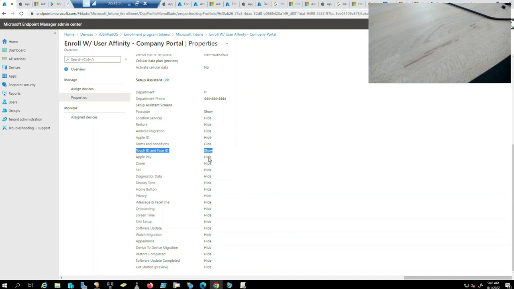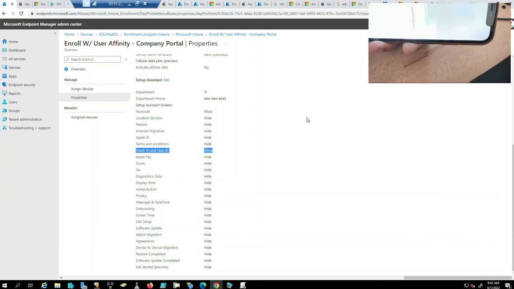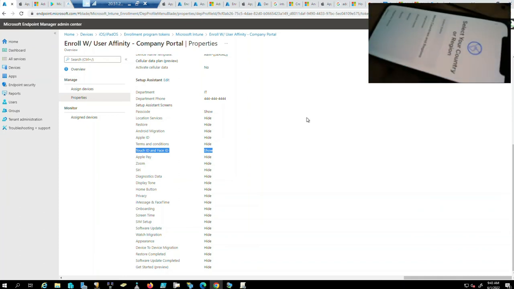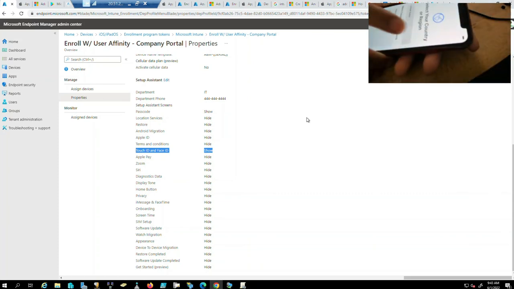So basically it's loading all the policies at the moment. And remember, we lock the enrollment until company portal app is installed.